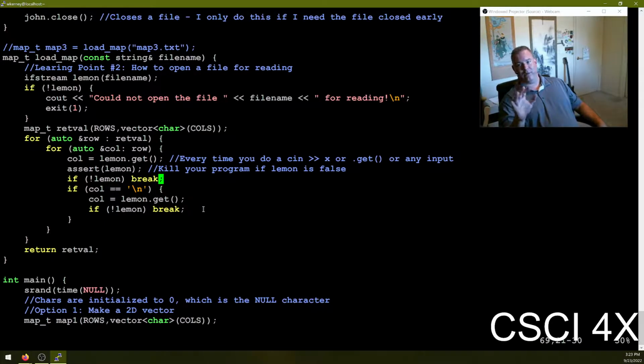In practice, you'd probably want to handle it more gracefully. If not lemon, print to the screen, error occurred while reading the file, make sure that your file is big enough. In practice, you probably want a nice error message. But if you are lazy, don't be so lazy that errors could occur and you don't notice, and then it loads in all this corrupted data. Then when you quit, it saves it into the map and corrupts your map file, which is the kind of thing that really annoys people.